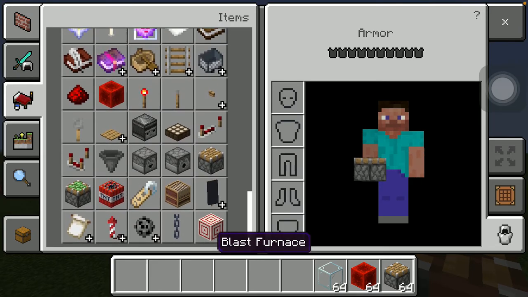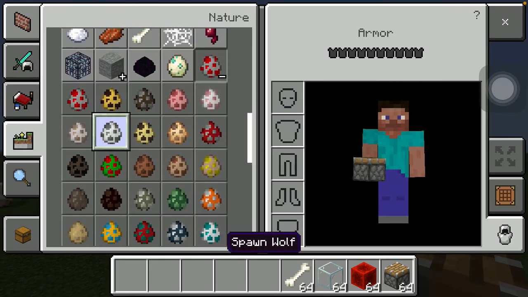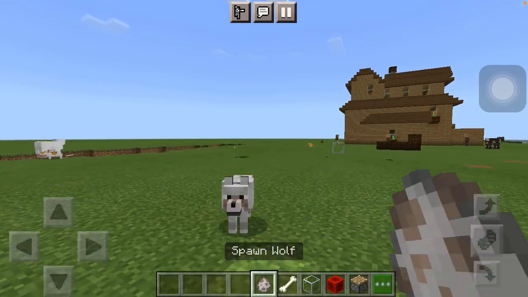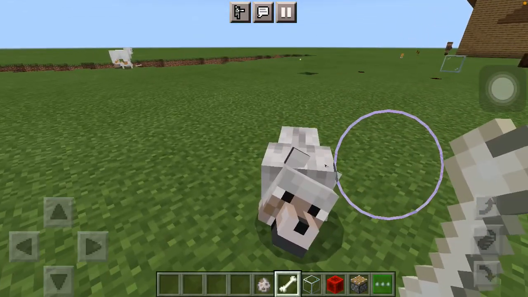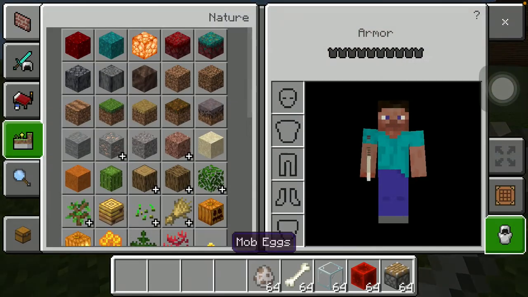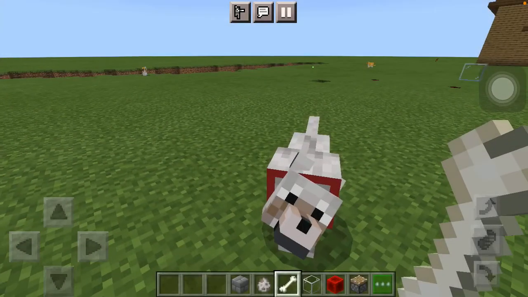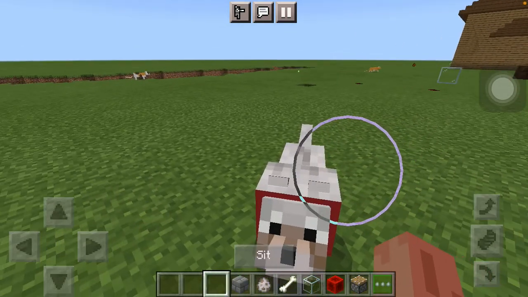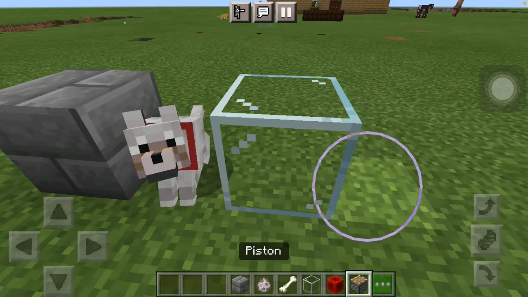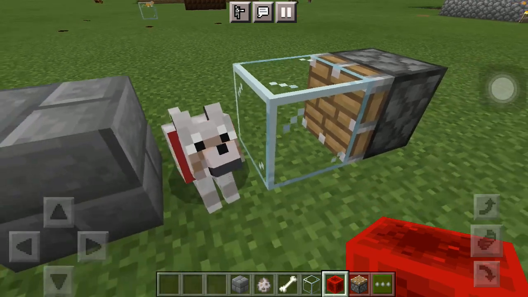And I want to get a dog. Boom, boom. And then let's get the wolf. And I want to put a wolf with a bone. Okay. And I also want to put something else. I want to get a block. I'm going to put it to sit down the correct way. I'm going to need this. And I need it to sit down correctly.